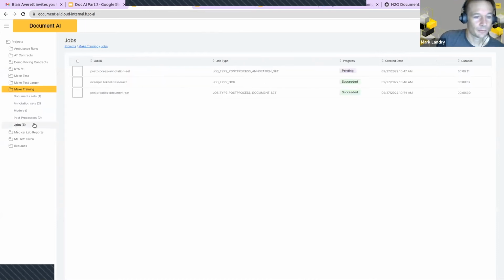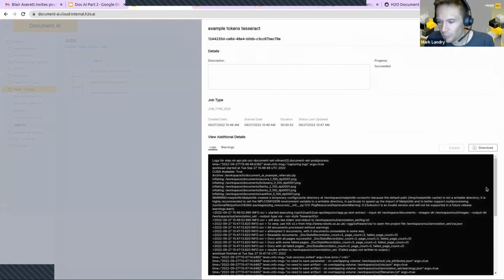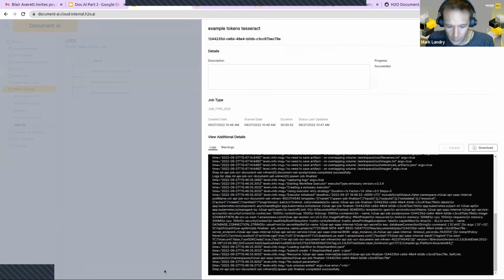Now let's check the jobs. Now we've got 3. And this is important. So this is running now. It won't take very long. The OCR job didn't take very long, it took 52 seconds. You can see there are a couple things to note in here if you're really paying attention. You'll see that the workload started, and at the end we're going to have workloads finished somewhere in here. Yeah, this is some of the Kubernetes finishing up. So we have some timings in here.